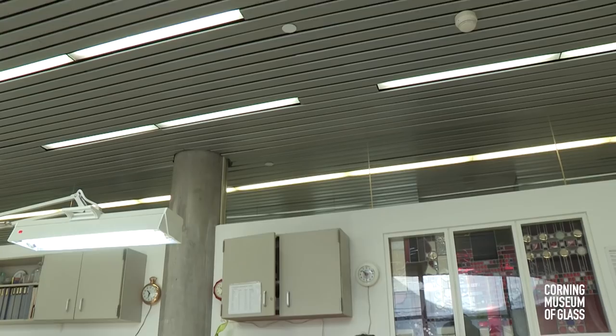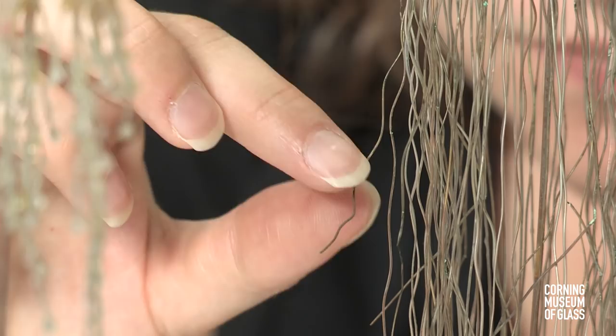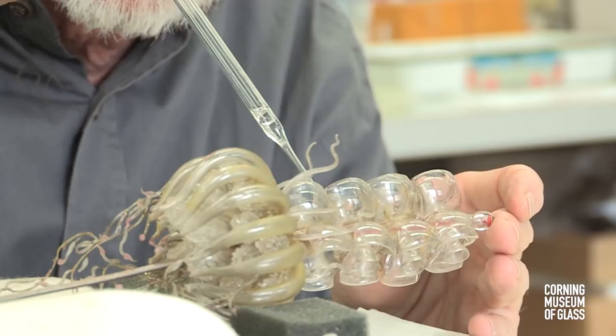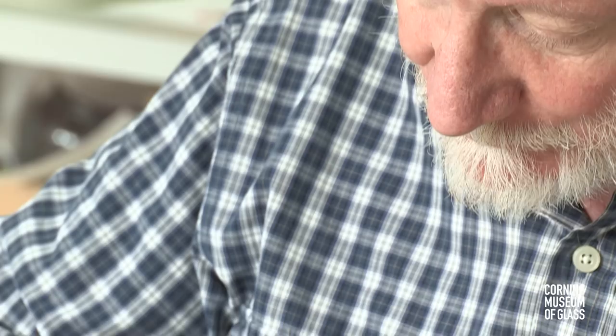One of the things that makes the Blaschka models so complicated in terms of conservation is that they used a lot of different materials other than glass. So they used different types of glues. One of the main ones is animal glues. So 100 years is pushing it pretty far for an animal glue. But it is very interesting.